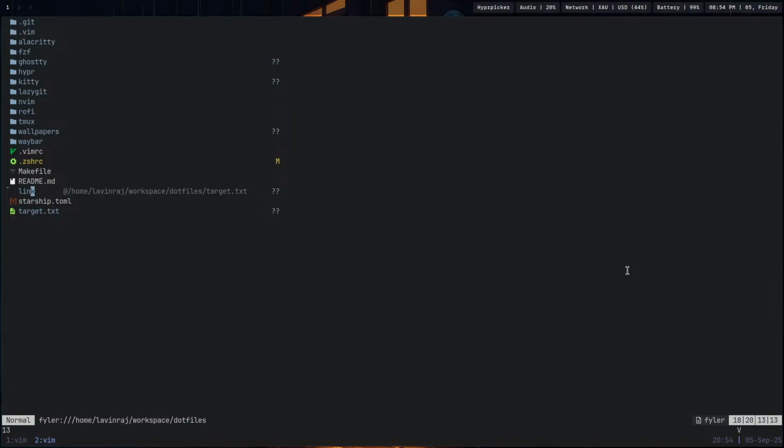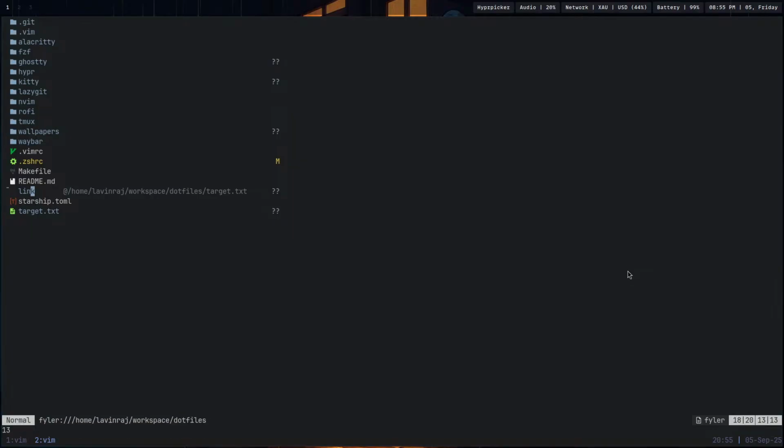If I do equals vim.api.nvim_get_current_line, we can do some operations on that. Let's get the length. The length is 15. And what is the display length of this thing? vim.fn.strdisplaywidth, let's see.